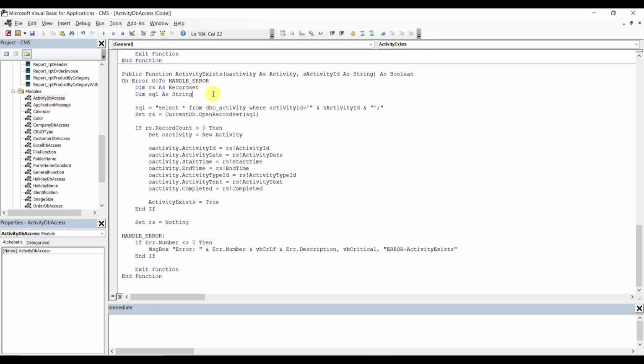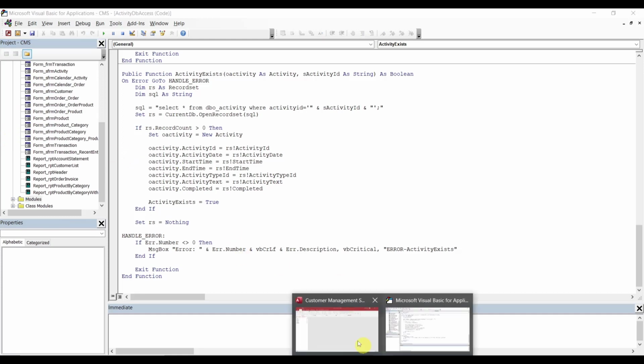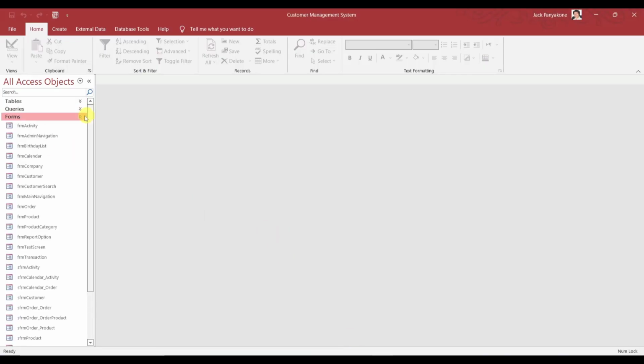And we're done for today. This is getting long enough, so I'm going to stop right now. In the next video, we are going to test it out. I am not going to test it today. I really want to double click this right here, main navigation, but I'm not. The reason being is if it barks at me, I can't just get away from it. I just want to attack it and fix it and make it right. But if I don't double click it, I don't see it, I can just leave.